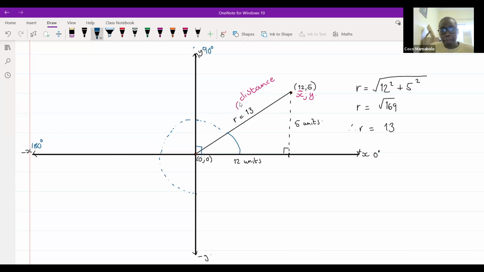270. Beautiful. Thank you, Palesa and Sia, 100%. And then we come all the way around to a revolution, and the revolution, 100%, that's it, will be 360, or we'd be back at 0 degrees.